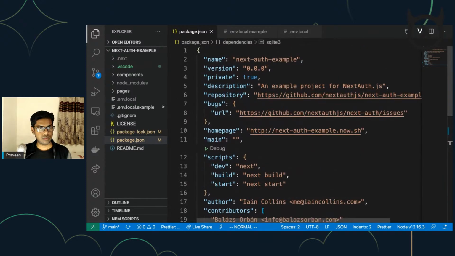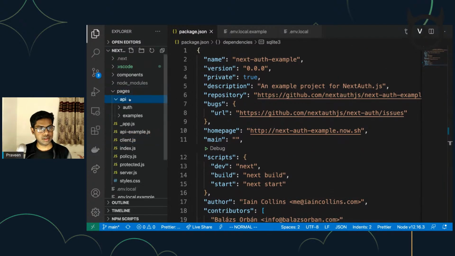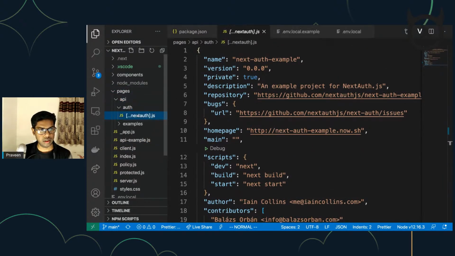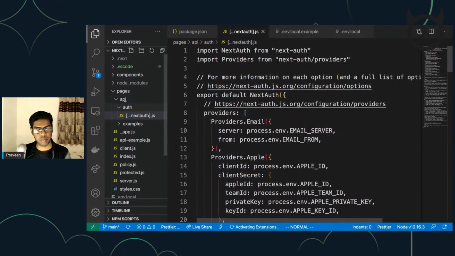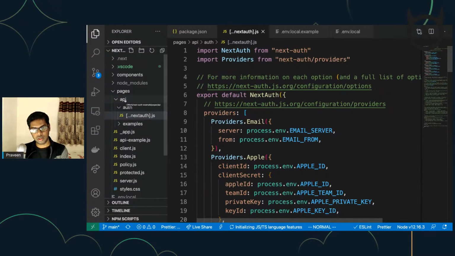Cool. Now the next step is to look at the auth directory, the API directory in pages. This will be the API routes. These can be deployed on serverless as serverless functions on Vercel. And this notation basically means that any request to auth / something would be routed to this component.